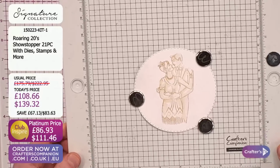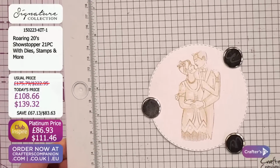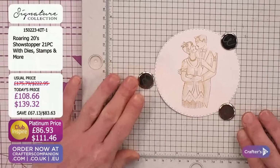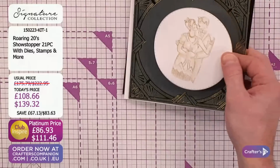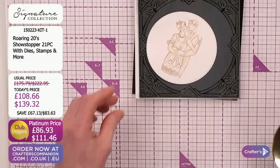So what we've then got is that highlight. You've got that sharp highlight all the way round, but then you've got that blended sepia effect pulled in from the jacket. So if you are wanting to go in with your alcohol pens, your watercolour pens, and go to town on the brightness, the sharpness, you can do that. But then if you do want to just pull it down a little bit, maybe you want to go to town when it comes to the backdrop with the colours, the shading, you can do that, and then just go in subtly with the actual stamped impression.